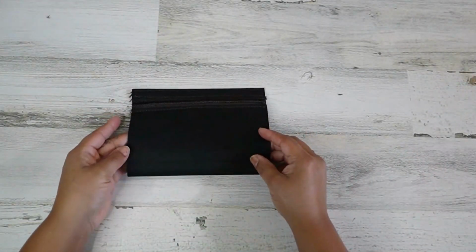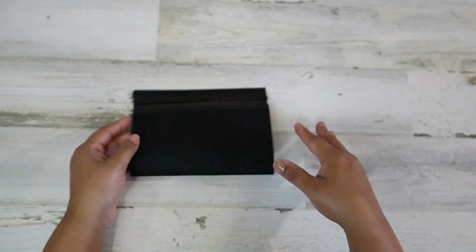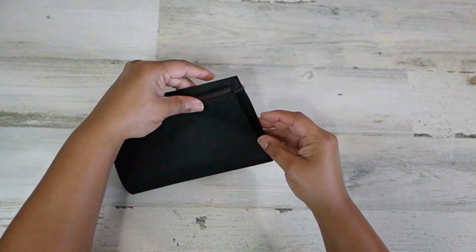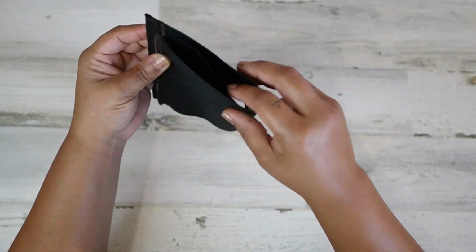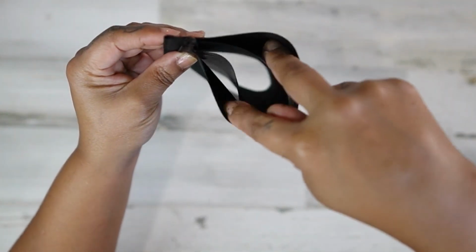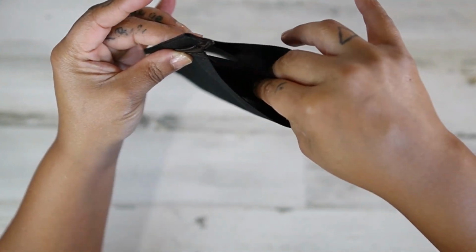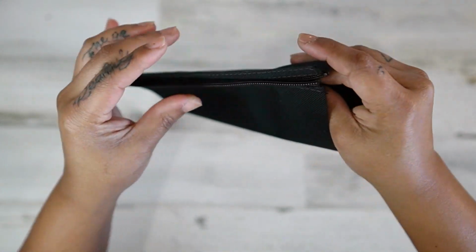Okay, so now we're going to turn this inside out, or wrong side out, one more time. Because what we need to do now is close up this pocket. You see this? This needs to be closed. Bloop, just like that, okay? So we're going to turn it inside out and close that up really quick.